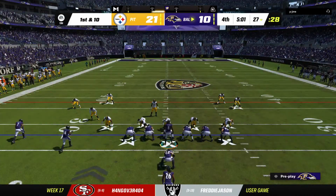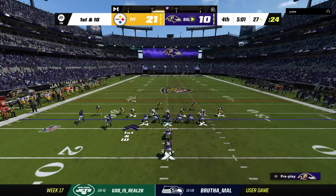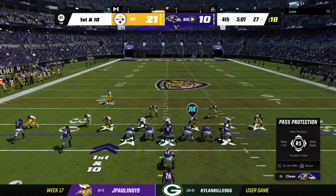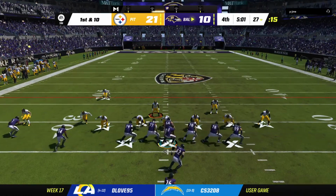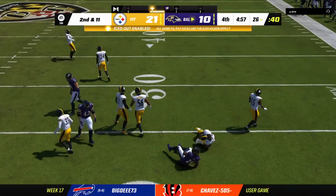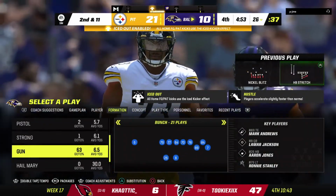The Raven offense set at the line for this next drive. Their defense was able to force the punt. That's the good news. But this is still a 2-score game, and they need points on this drive and in a relatively quick manner. They'll start the drive with a carry by Jones. And he is going to lose yardage here. Officially, it's a 1-yard loss. That's going to bring up 2nd and 11.